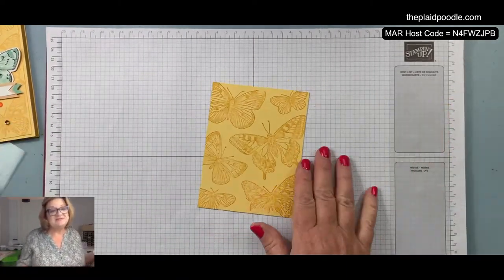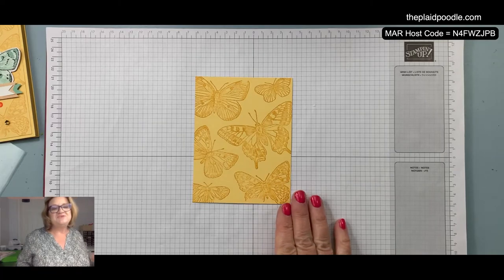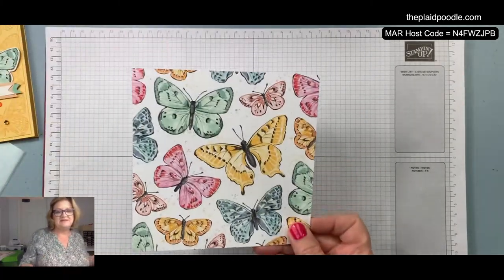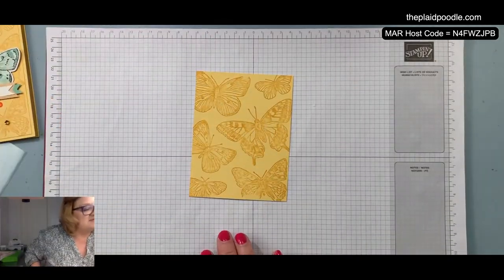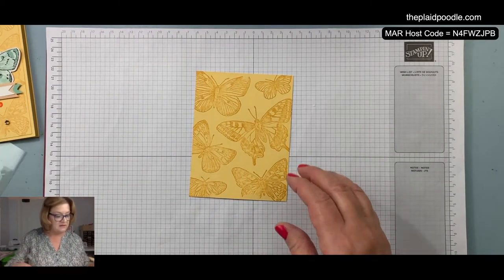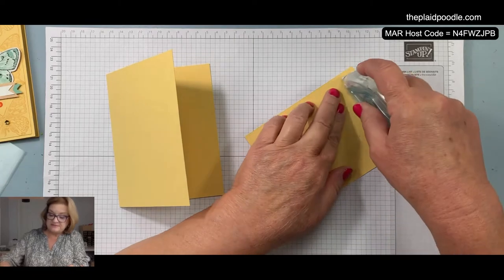Stress — also the DSP is while supplies last. Guys, I've got to do my order right when we're done. If you are interested in this DSP, grab it — it is not continuing into the new catalog. The stamp set and dies I believe are going into the new catalog though. Okay, there's my little background; I'm going to take some Stamp and Seal.